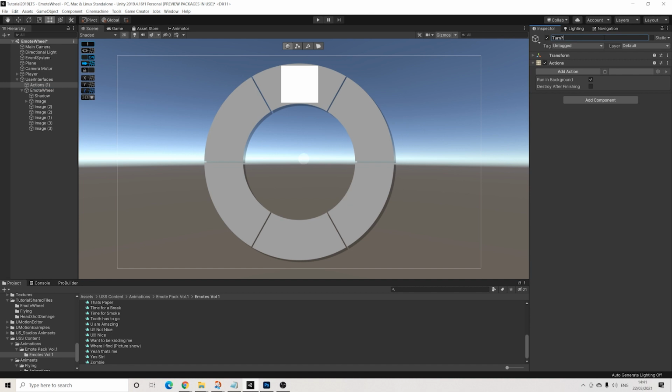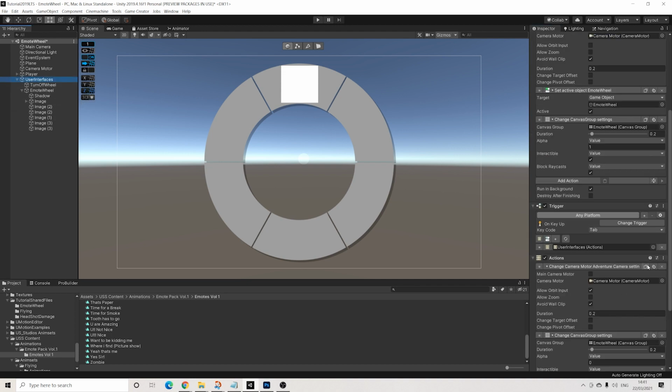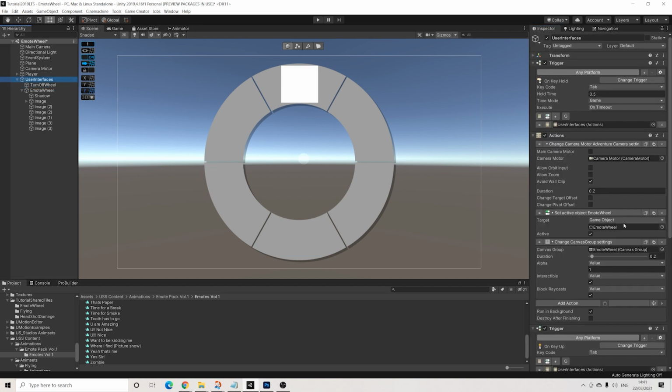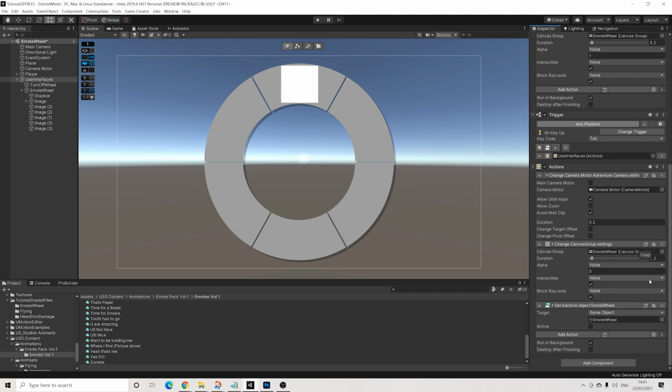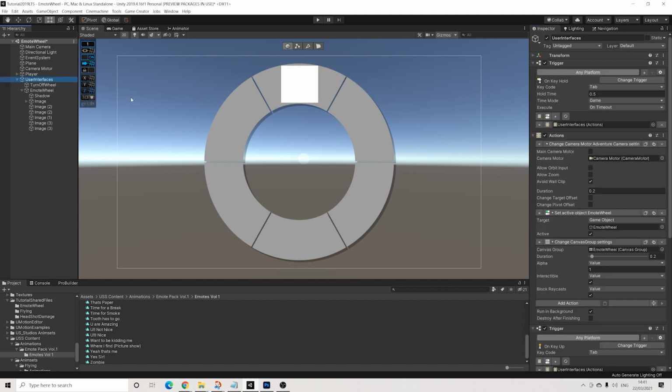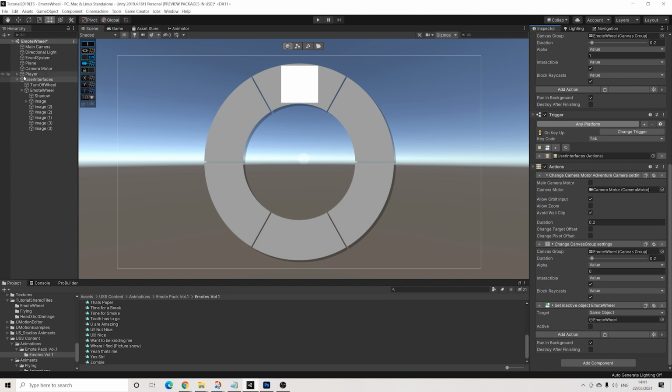Turn off wheel. There we go. Oh, need to make sure I copy over the correct ones, of course. And there we go.